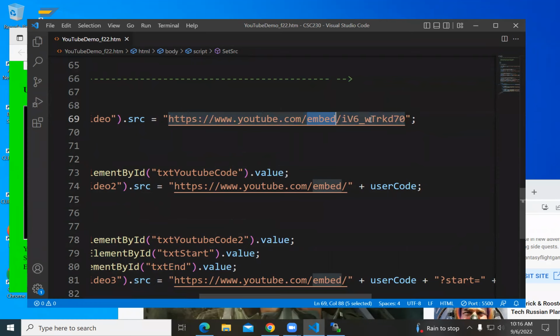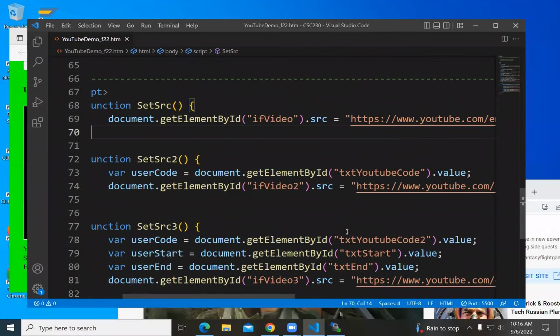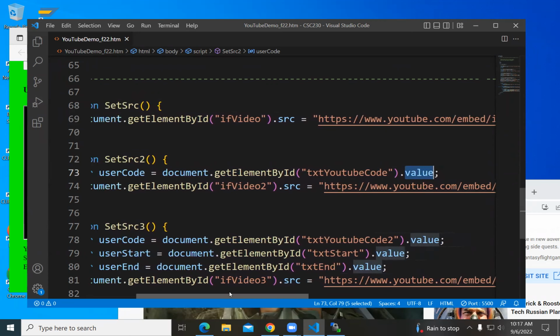And there was only one video you could get in this first example. In the second function, I'm allowing the user to change the code. Of course, they have to know these video codes, but here I am getting from the text input the value that the user entered, presumably the video code for a YouTube video. And I'm getting that value, and then I'm using that value.